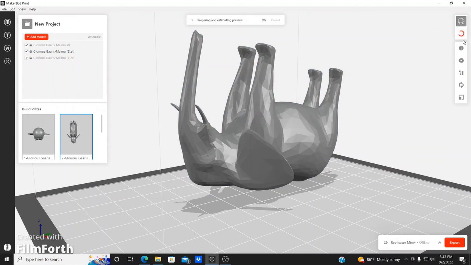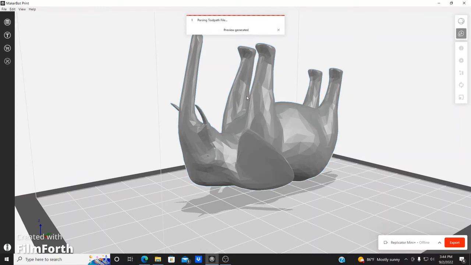Once I do the simulation right here, it'll estimate how much is being used on the filament and support. You notice over here it went to 13.9 grams. And if we create a tool path right here, everything else will shrink downward. There will be no issues right away in your printing because it'll print this guy right here in the back, but along the way, it'll print the entire body. So that way, this is a strong structure. And along the way, it'll print out these columns right here, this foot and the trunk. That will be no problem as well.